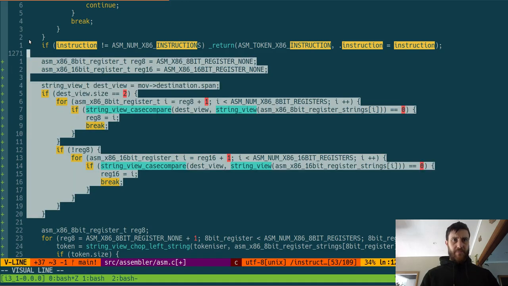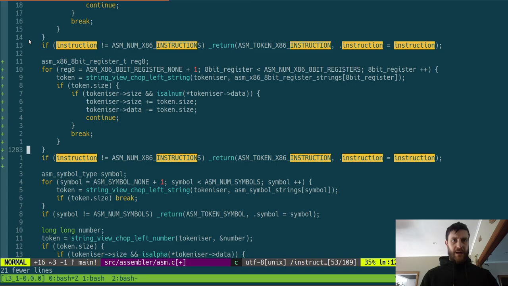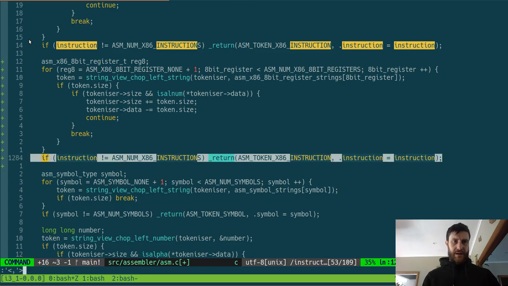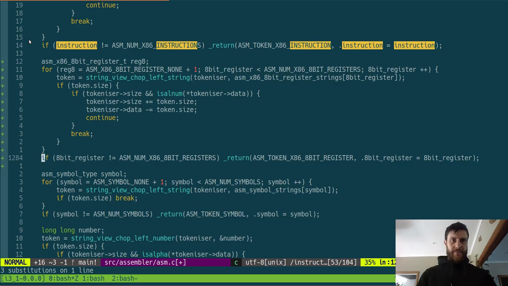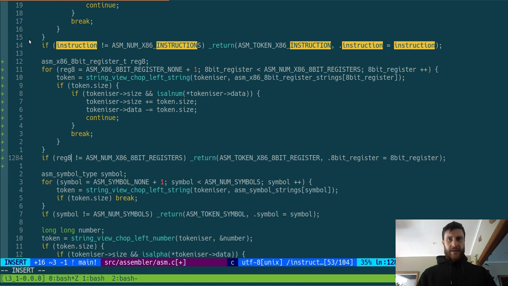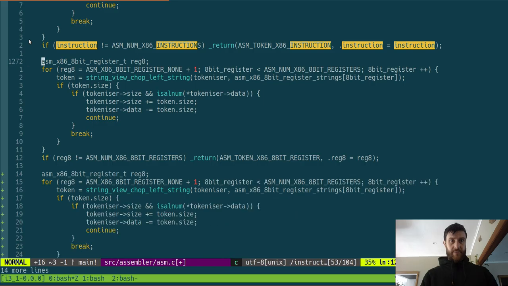So then we can probably get rid of that, and then here I want to do that and that. And reg 8. Reg 8, we can do that, and the compiler will complain at me, which is kind of what I want.